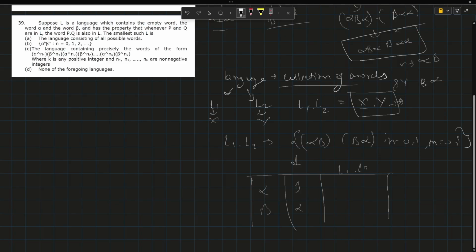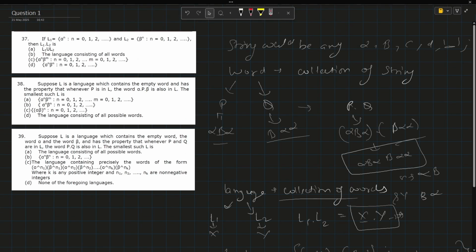So now this one would be like alpha beta alpha square, and for this one this would be like beta square and beta alpha. Do you see that? This is the iteration of every possible word coming from the combination of at least two or many more words from these languages. So this is the definition we have been given before these three questions.